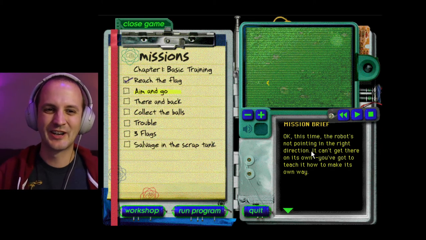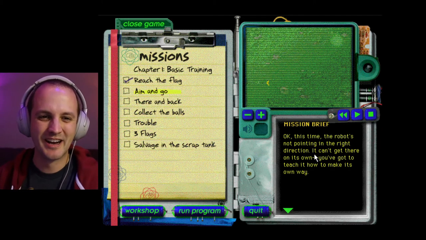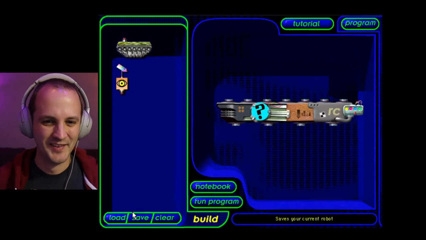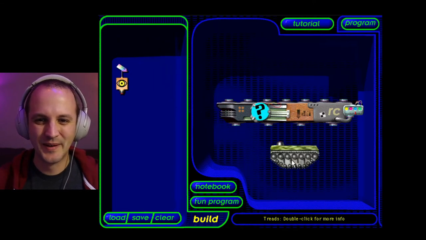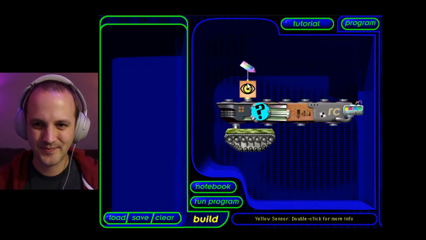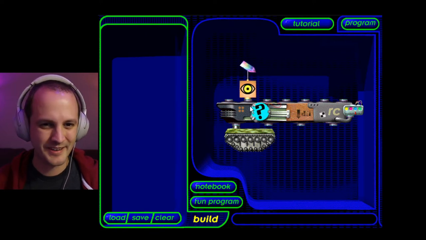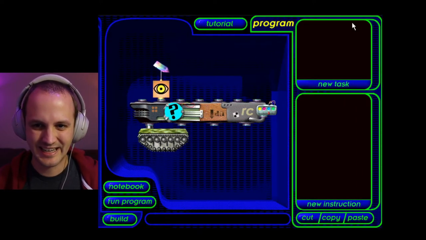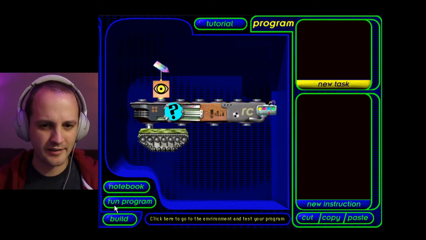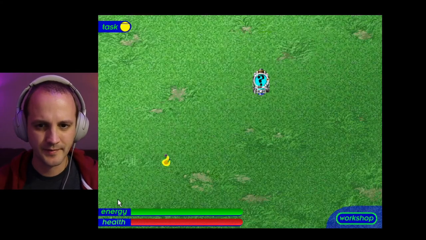I like how the color sensor has a big eye drawn on it. I think they should do that in real life. That way you know what it is. Okay, so we take this thing and we take the color sensor. It even has like a little prism on top, I guess, to get the color that you care about. And let's just run the program and see what we have to do here.